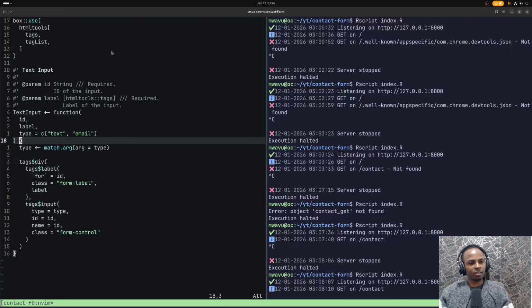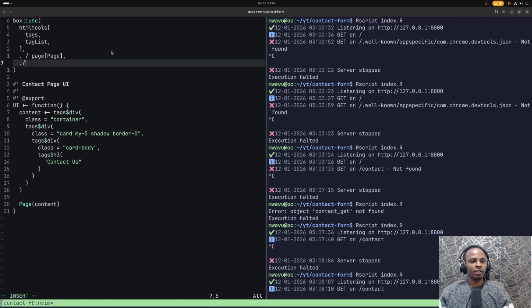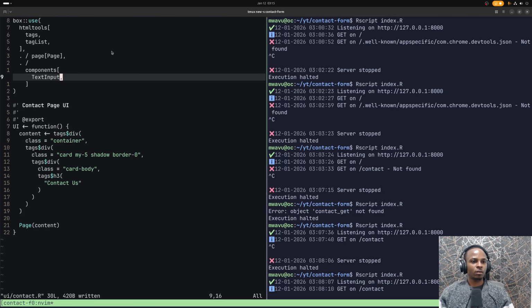Am I missing anything here? I'm passing the ID, I'm passing the label, and I'm passing the type. I think that's it. So we go to UI contact form, and what I need here from components, I want you to get me the text input.